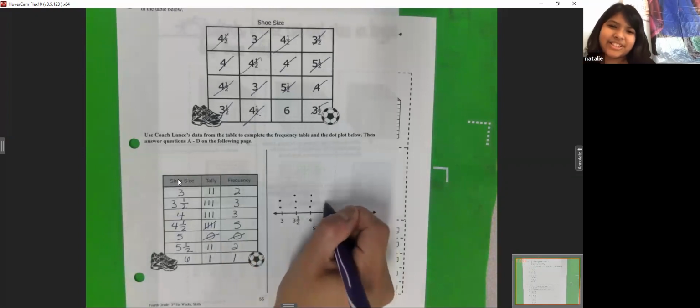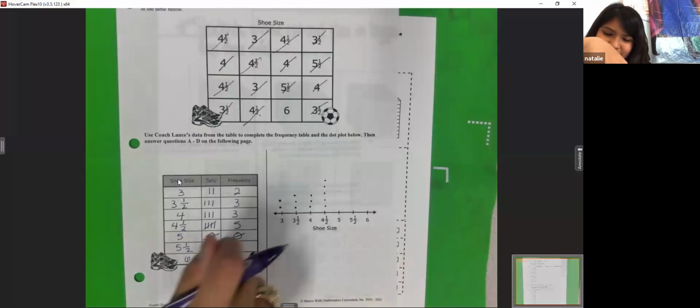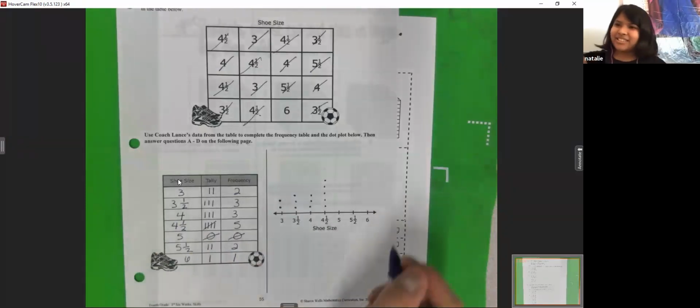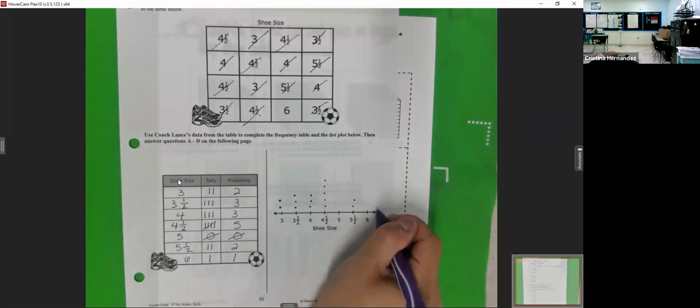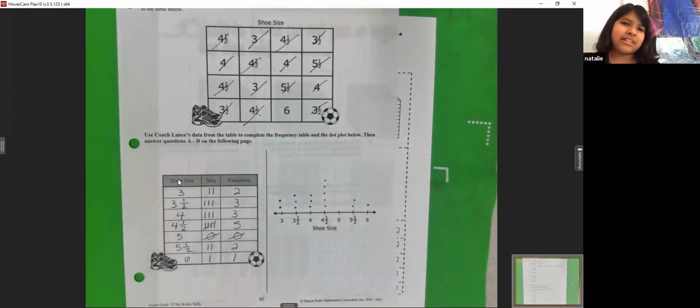All you have to do is just get the information from the graph. We're just putting the information that's right here on a dot plot. Just put it in dot form though. It's a text feature. It might be a text feature you see in reading. You'll see it a lot. You might see some frequency tables there. We have notes about the frequency table.